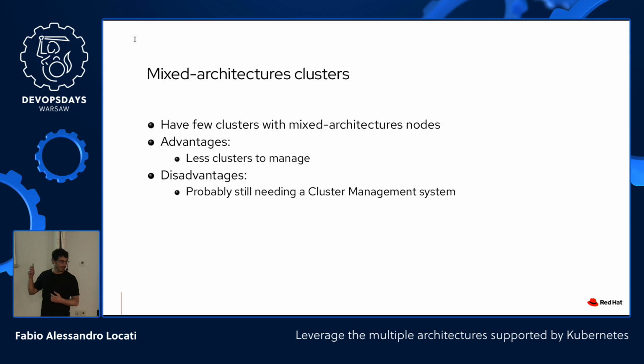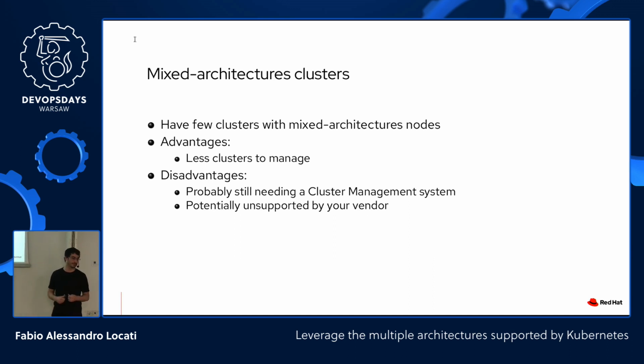The disadvantage is that you will probably still need some cluster management system because, as we were saying, even if you are talking only about one kind of architecture, you are probably already in the tens of clusters. So you are probably already thinking about this kind of issue. And also, potentially, it is unsupported by your vendor. So based on where you take Kubernetes from, some vendors do support mixed cluster architectures, others do not. So you might want to have a check there.